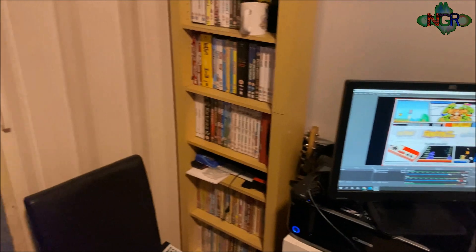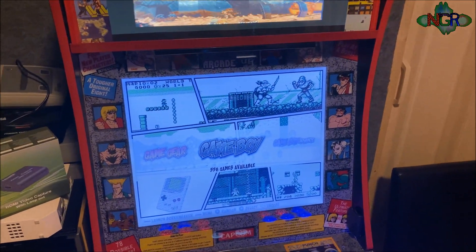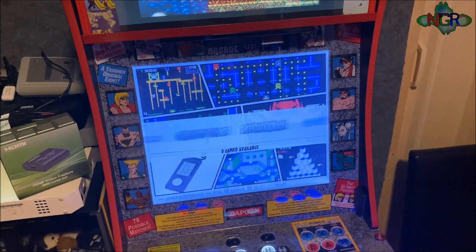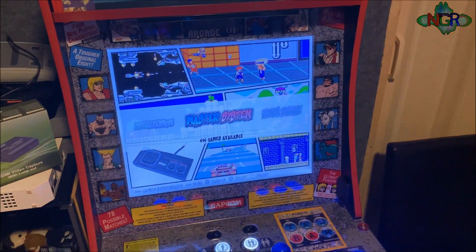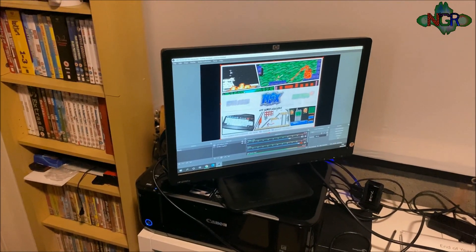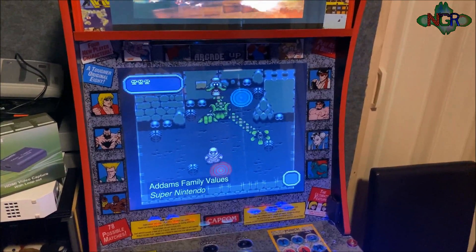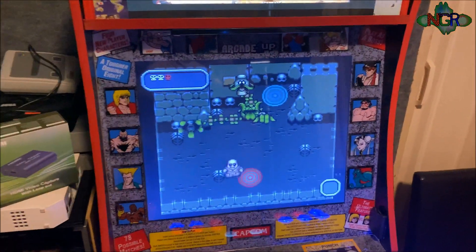I'll show you a few pictures of things I've seen on the Facebook Arcade1Up page that shows people using double screens and big screens — they've made some fantastic efforts modding their Arcade1Up machines, especially with the marquees that go above the screen. I'll look at doing that at some point. That's how you do it — you buy the HDMI splitter, plug it in the back, plug the other side into a TV, monitor, or through your computer, and it runs absolutely fine. There's the screen saver running through the installed games — Addams Family Values on there.